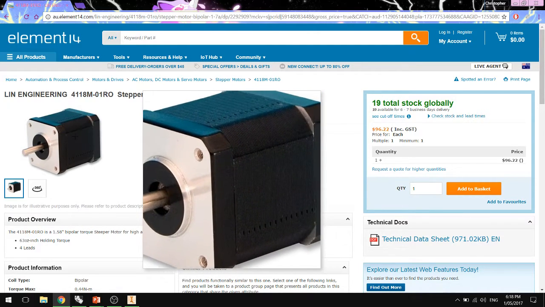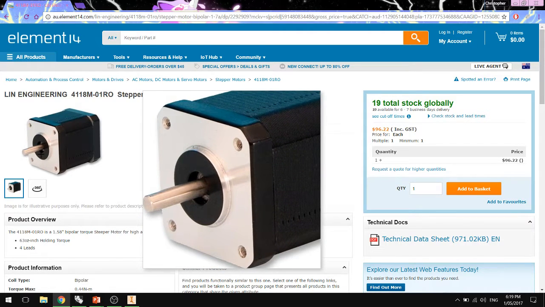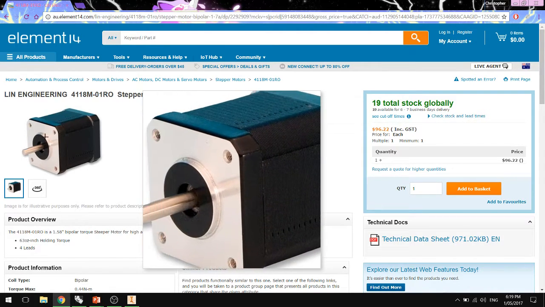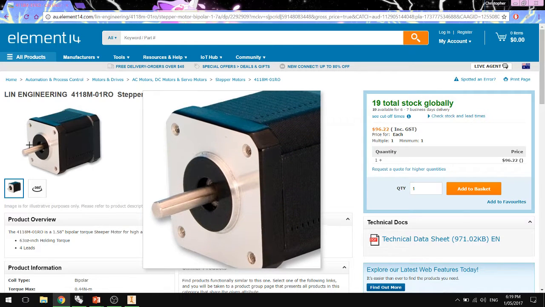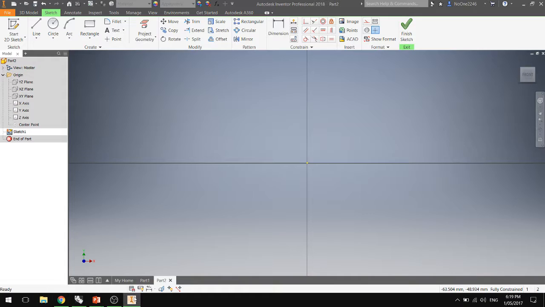I've got a pretty good idea of how this is in my head, and I'll simplify it a bit so we don't have to spend a whole week trying to make it. But yeah, we'll just make this, we'll mount it on a plate with some screws, and then you should by then have an idea of how to make things. So first thing I'll do is make a rectangle.